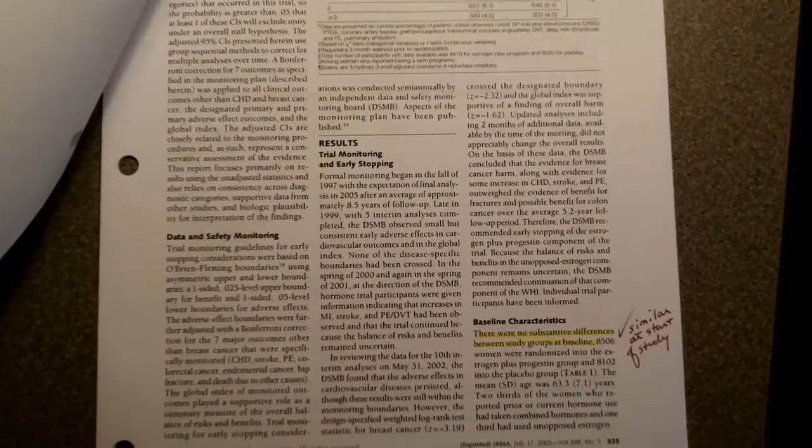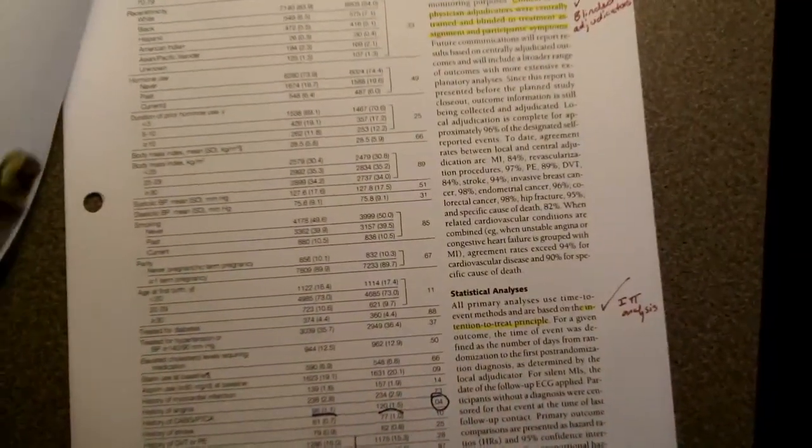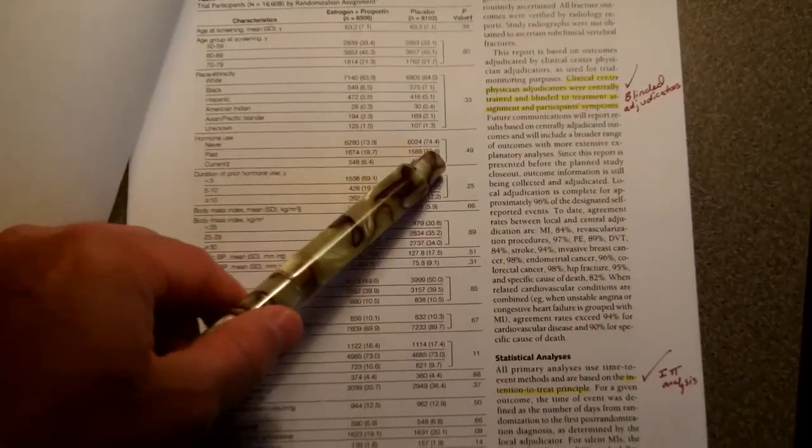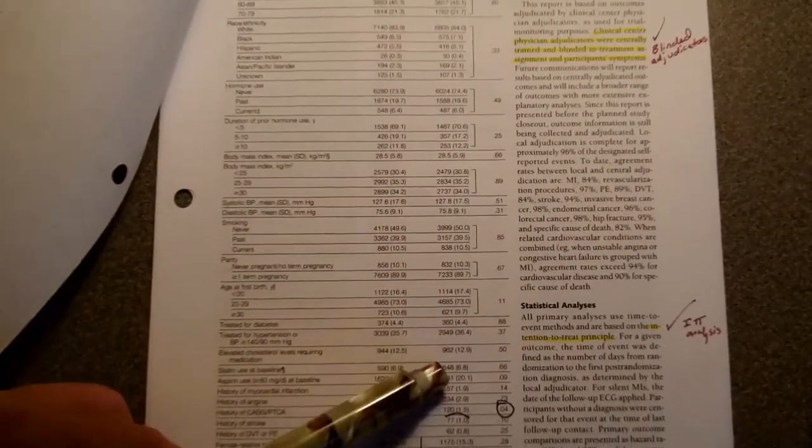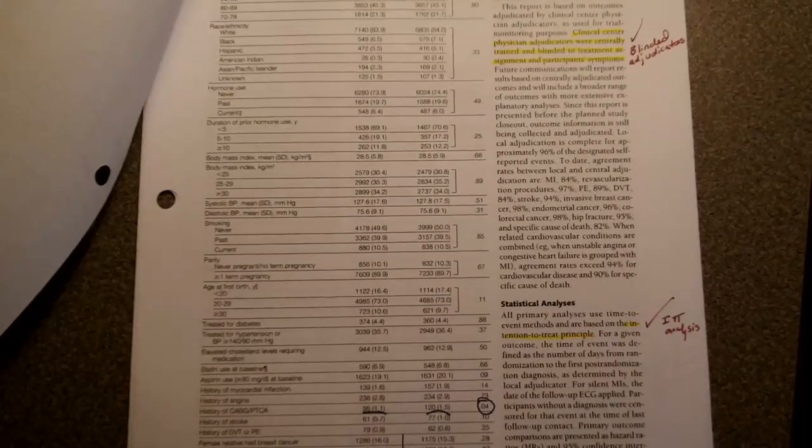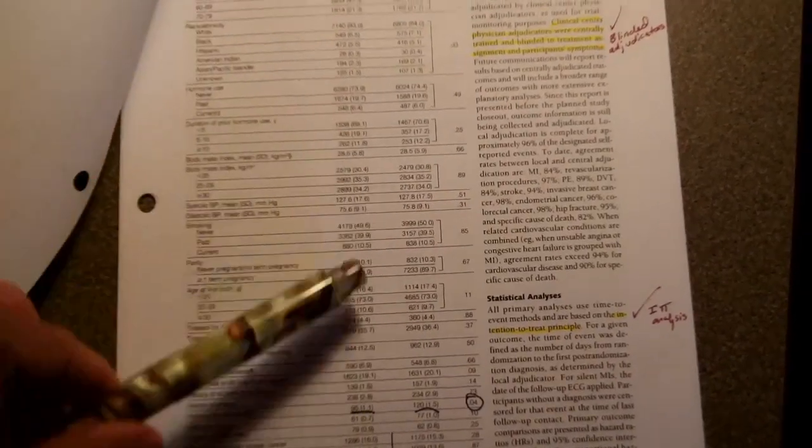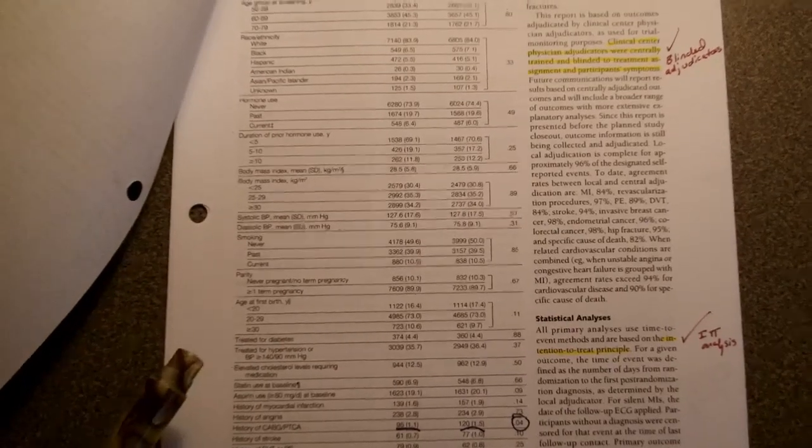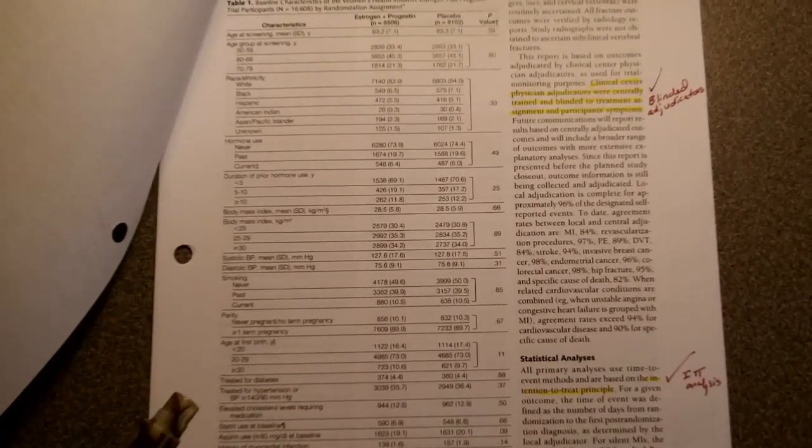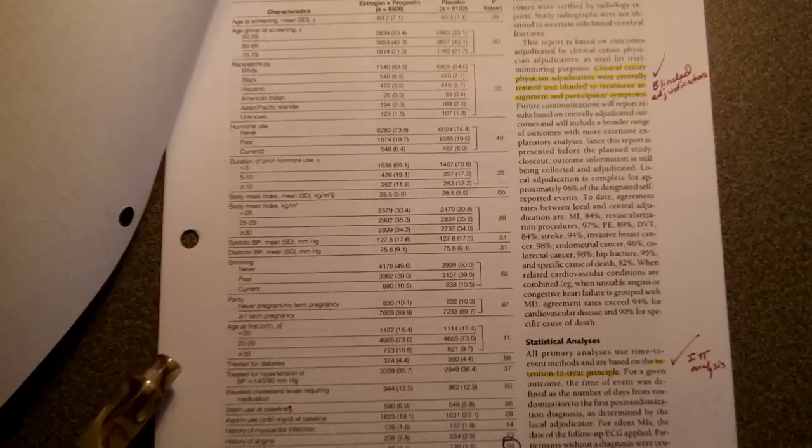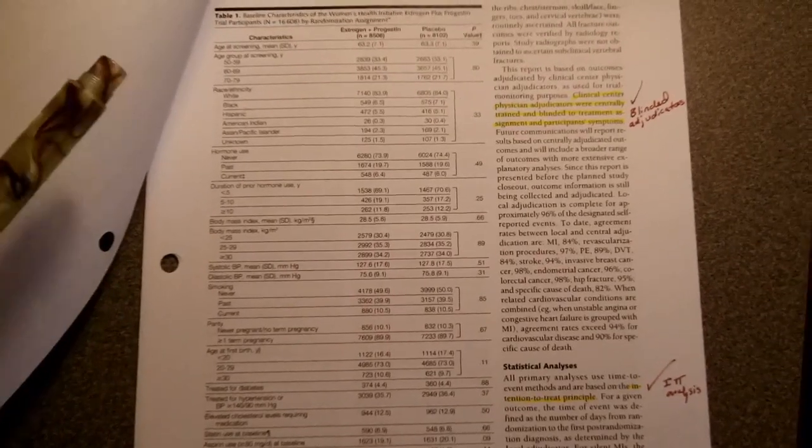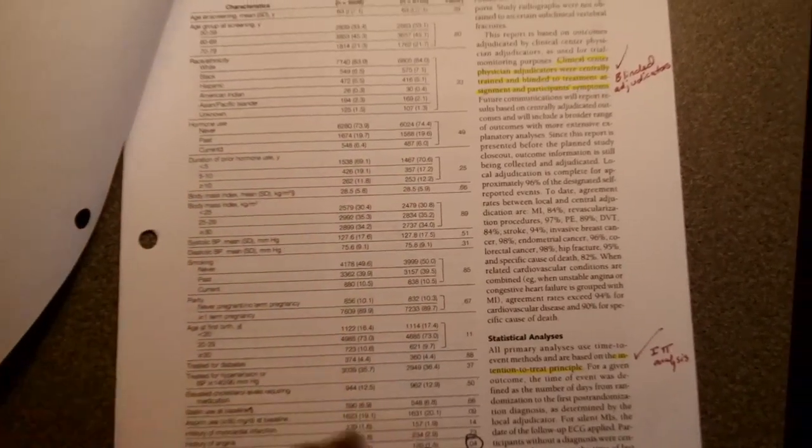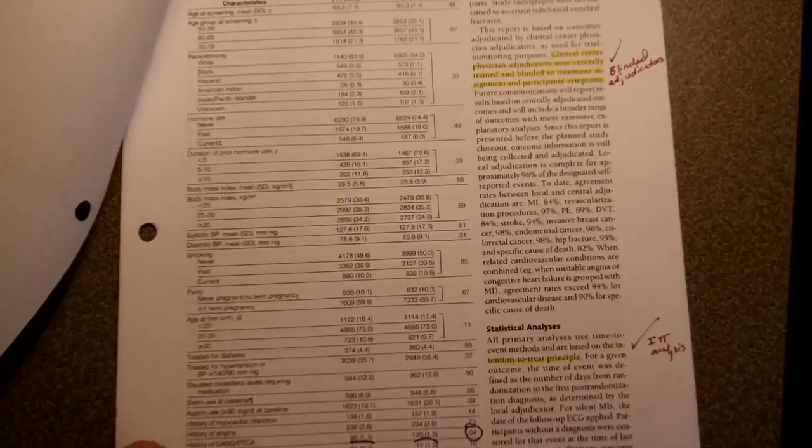And in the results, the first thing that I want to do is look at Table 1 or who the patients are in this study. And since it's a randomized controlled trial, I like to make sure that the two columns, the patients, are all the same. And importantly, I look to see just who these people are. Is there something about them that's different than the patients I'm taking care of? Is there something weird about the patient population that would make the results not very generalizable? So I look at it for two things. One, just to see who these people are and if they're like my patients. And then number two, to make sure everything's equal between the two groups.